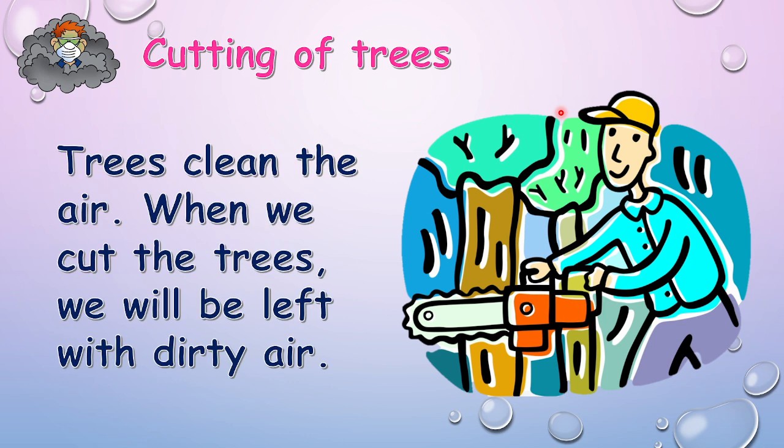Animals will die, right? Especially when people cut the trees, the trunk. This one is the trunk, the body of the tree, right? When they cut this, the tree will die now, right? So it will not have any leaves anymore. And the leaf is the place where oxygen is made, where air is cleaned. If you cut here, then this one doesn't have leaves. There's no place to clean the air anymore, right?